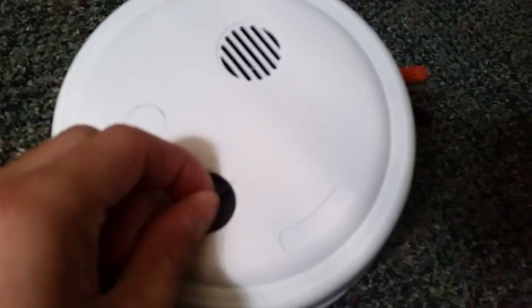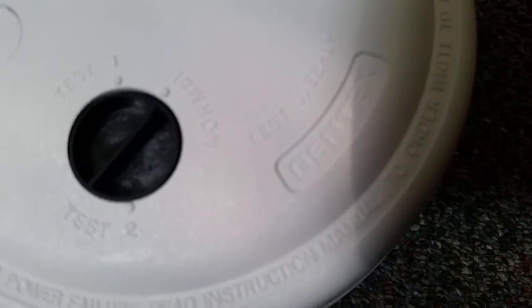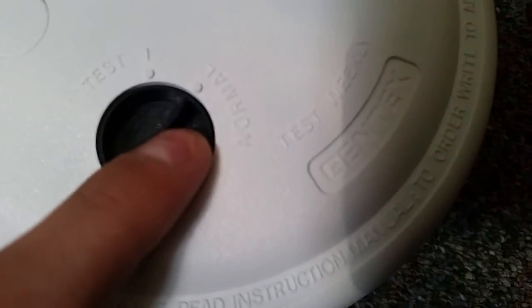Even though this is a regular conventional smoke detector, the testing's a little bit different. This is the test knob right here. And to test it, there are two testing functions. Test 1 tests the alarm, and that's your basic test. Like if you had one of these and you pushed the test button, that's basically what this does.